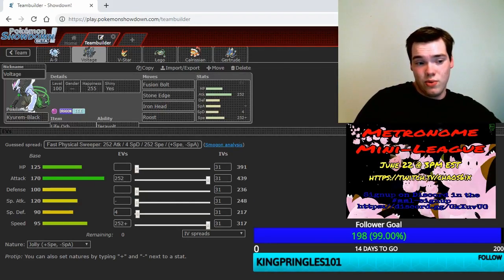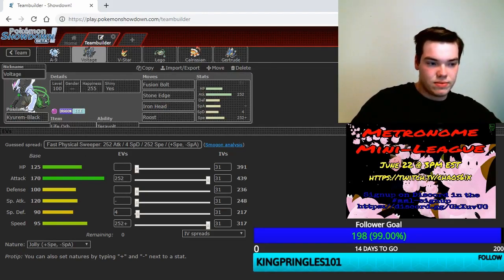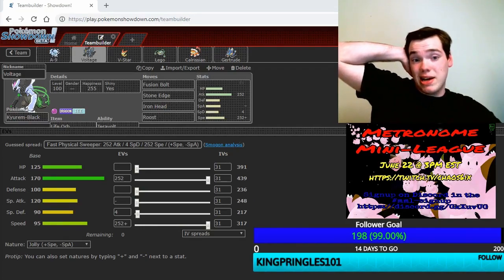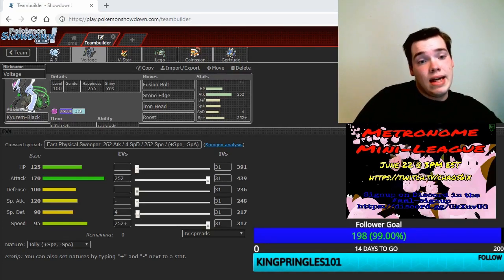We got ways to deal with Water types. We got ways to deal with Fire types. It's got a little bit of coverage everywhere. It does not really give me a Fighting type counter, so that's a little bit of a problem. But we do have ways to deal with that, like our next mon.